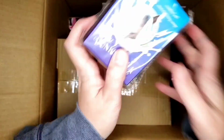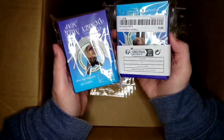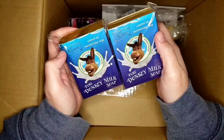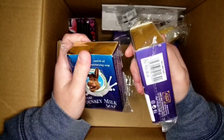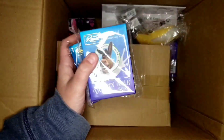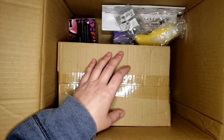This is donkey soap. I'm pretty sure that it's actual donkey milk soap, and they've just stolen the character from the movie. It says Moulin Rene, and I needed that. And I will be sending this to my friends for Christmas. So if you're one of my friends, expect donkey soap, because I thought that was really funny. I still do. I'm funny enough, I bought 3.